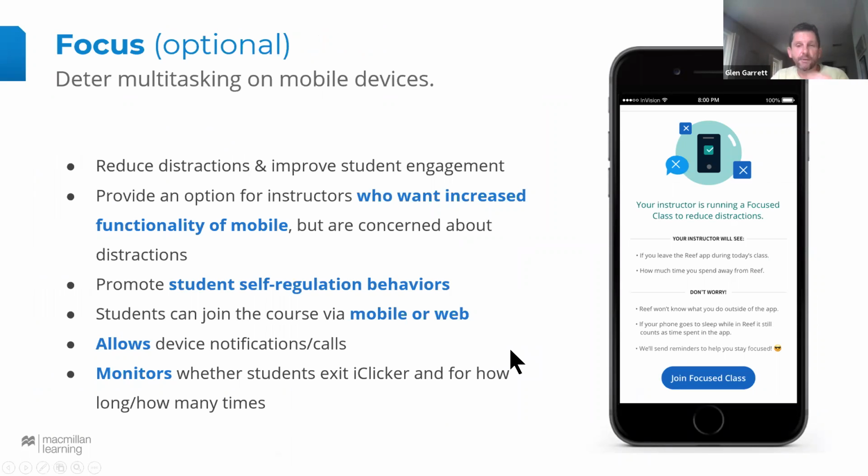The other thing we want to talk about is focus mode. What focus mode does is, you're going to be allowing your students to use a mobile device in the classroom. If you turn focus mode on, you're giving your students a report of how they used that device that day. It doesn't prevent them from leaving the device. It just tells that student how that device was used that particular day. The idea being we want students to use their mobile device to respond to the questions that you're asking them during class.